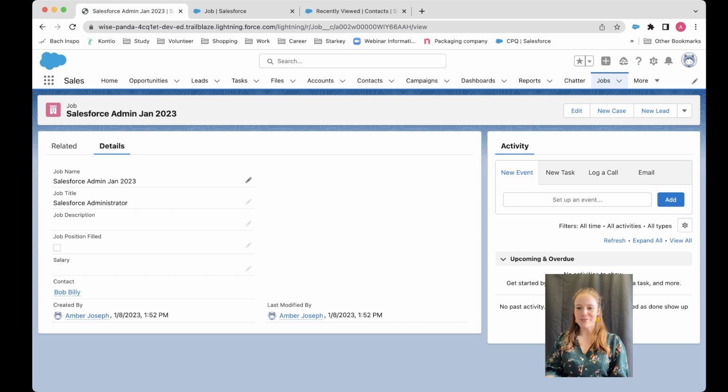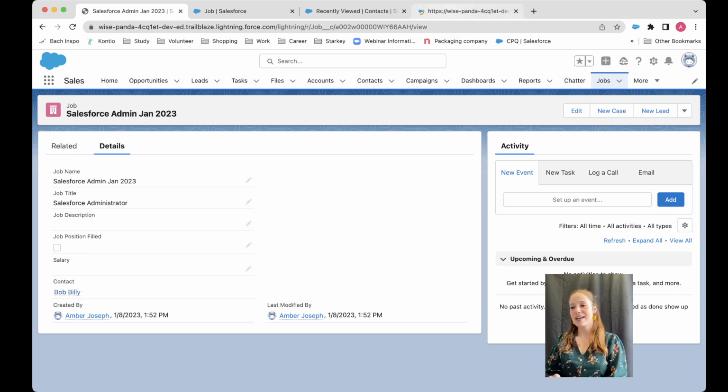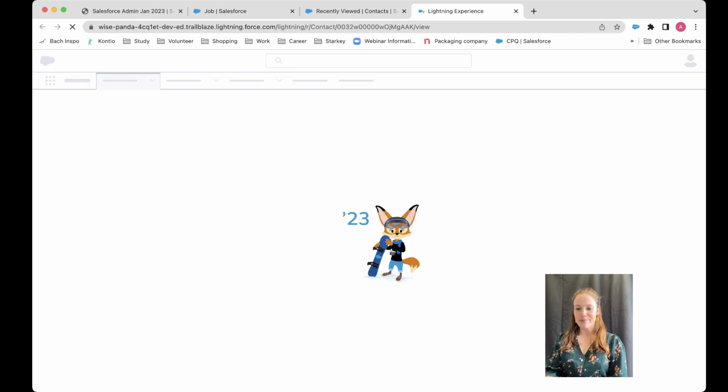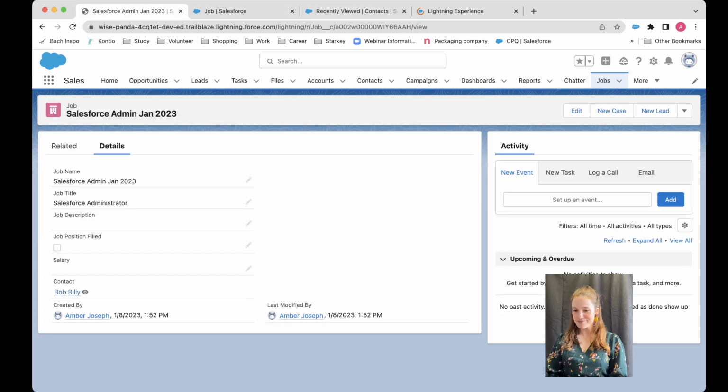The one here is the job, because if I open up this contact, I can relate this contact to multiple different jobs. What's his name? Where'd he go? Old Bob Billy here can be the one contact for maybe 2 jobs, 3 jobs, 4, 10, 20, 50.